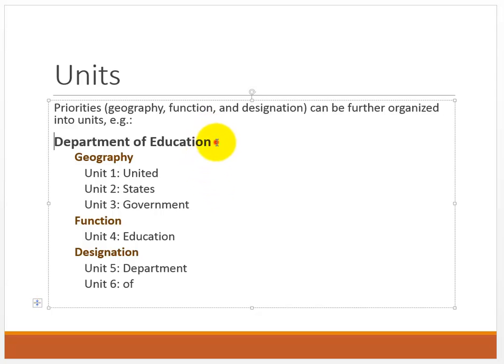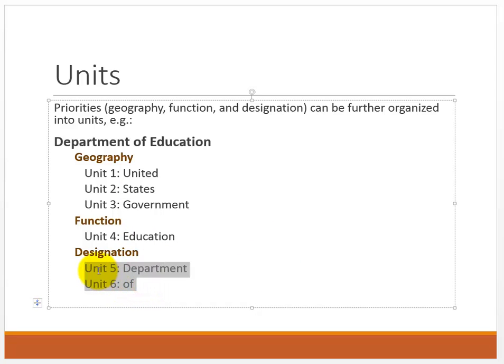Okay, so you may have just like that, but since you already know that it's a federal agency, you have to file it under United States government first. And then you have the function, which is education, and then Department of.